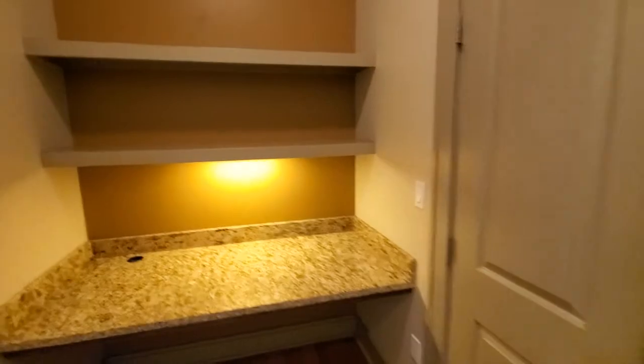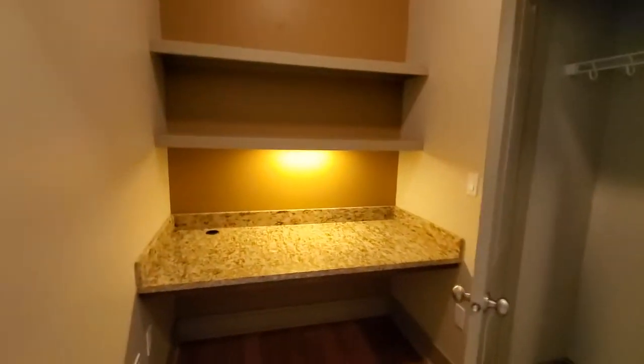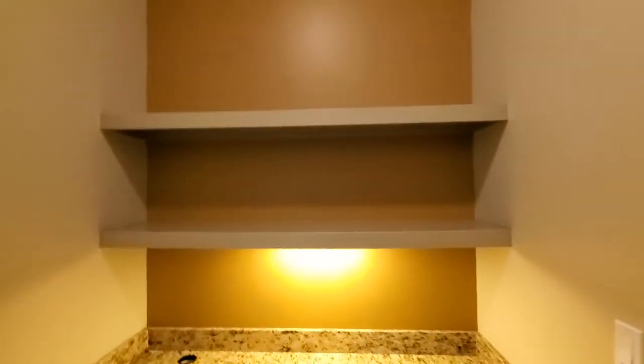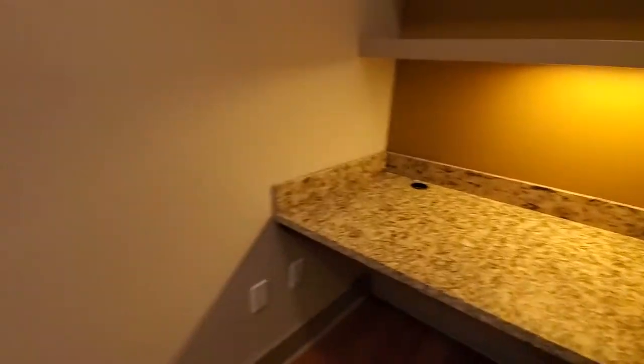The most unique feature in this home is the built-in desk. It's about two foot by four foot in dimension. We have our built-in lighting and shelving above it, as well as our hallmark taller ceilings and our built-in wire feed. Tons of plugs as well as a coaxial cable right here — internet speed will not be an issue.